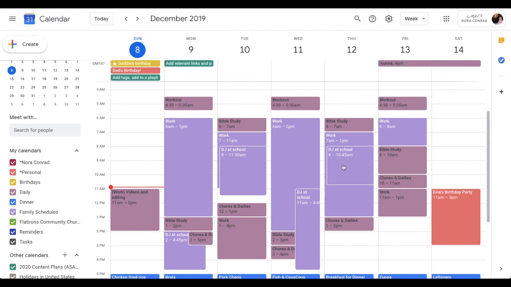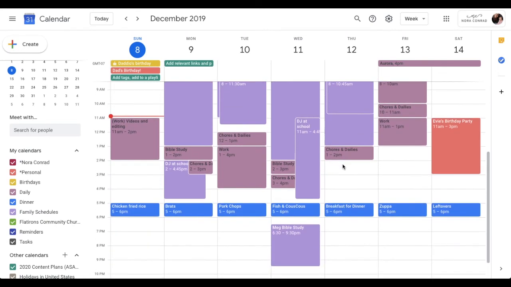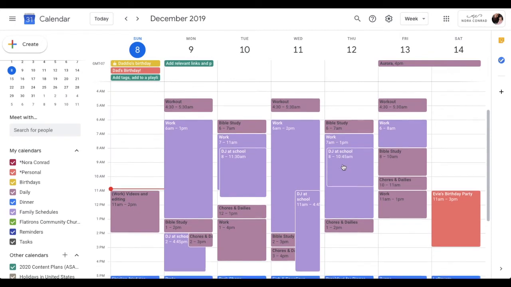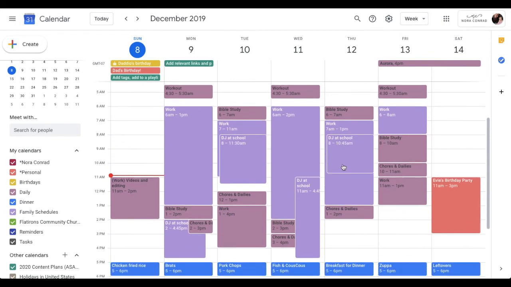We don't actually have any events going on this week, which is lovely because we have a busy week coming up for all the holidays. So this week is pretty tame compared to normal, but the biggest thing that I want to show with this is that there's a lot of white space. I don't plan when to shower and when to pour my coffee and when to wash my face and climb into bed, but I know my typical schedule and I just leave some white space for all of that.